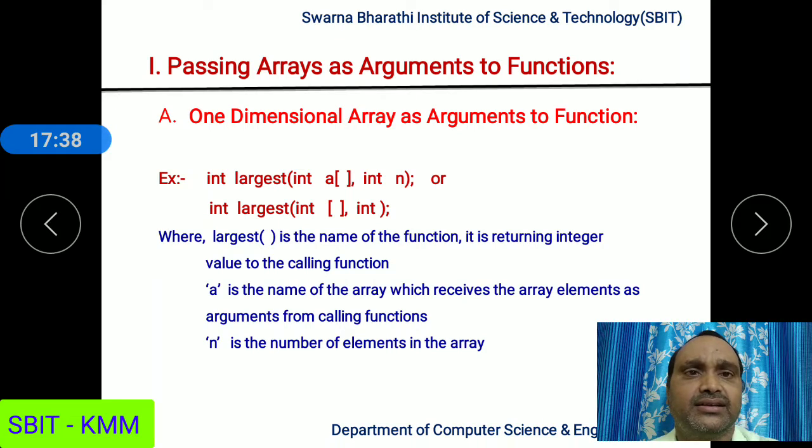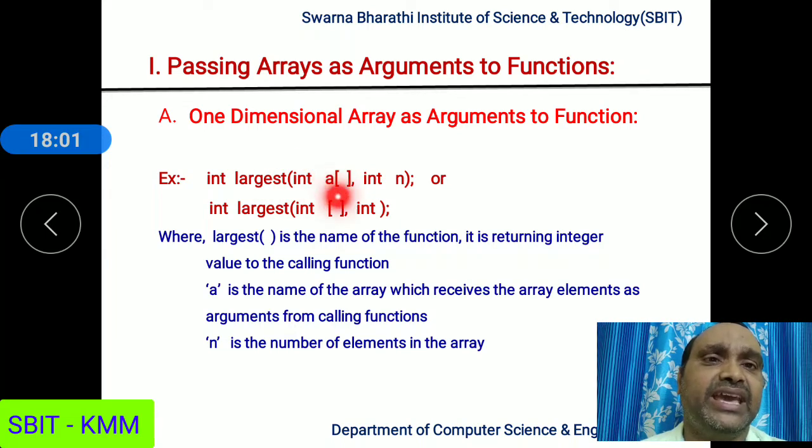Int largest is the name of the called function, and this function is expected to return an integer type of value to the calling function. And what are the arguments it is going to receive from the calling function? The first argument is an integer type of array. The array name is A, and it is a one-dimensional array.